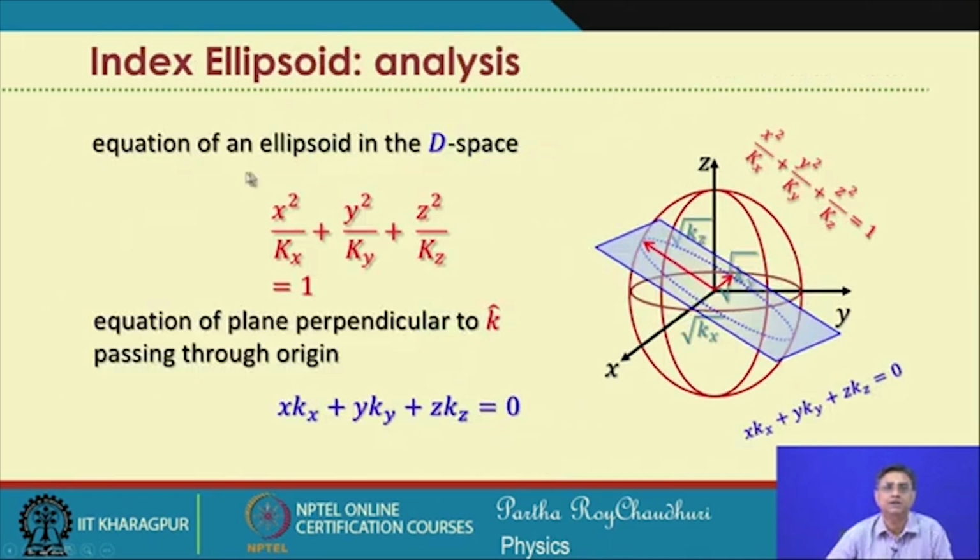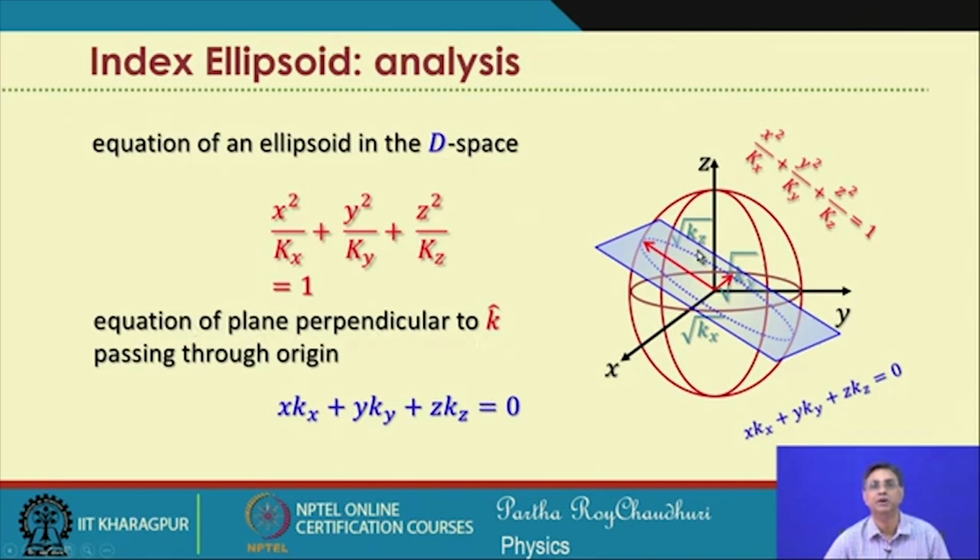Okay. So, the equation of an ellipsoid in the D space is equal to this. We have seen this equation of the plane perpendicular to k passing through the origin is this. Now, all that we are trying to do is show that the ellipsoid intersects the plane in an ellipse and how we can mathematically extract from this construction that the semi major and semi minor axis of the ellipse will correspond to the quantities that we are looking for, that is the displacement vectors or the electric fields, and the solutions, the roots, that is the two wave refractive indices. So, to do that, let us write down the equation of the ellipsoid in terms of k x, k y and k z, which is equal to 1.